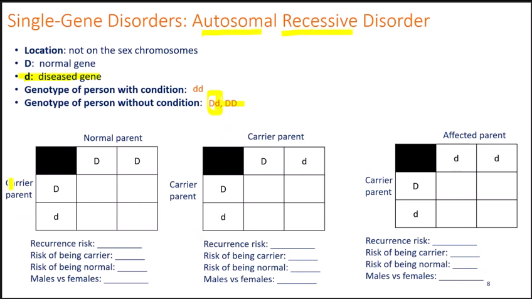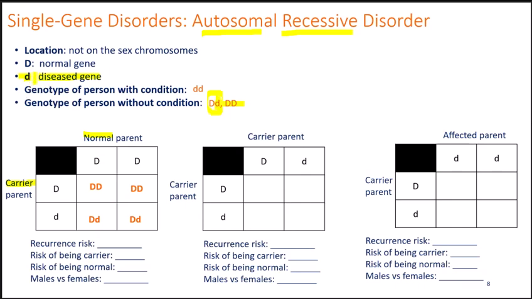So let's look at some examples. In this case, with our Punnett square, we have a carrier parent. So this would be the carrier example. They're not phenotypically affected, they don't have any physical characteristics showing that they have the condition, but they do carry it. And why that's important is because they could pass that on. So if you have a carrier parent that mates with somebody who is normal, let's see what the Punnett square would look like. We'd have it set up like this. And then we would look at first our recurrence risk to see what the chances are that their offspring will have the condition.